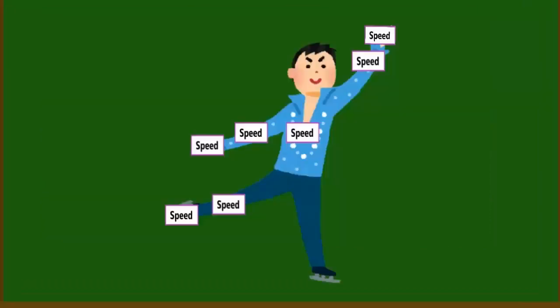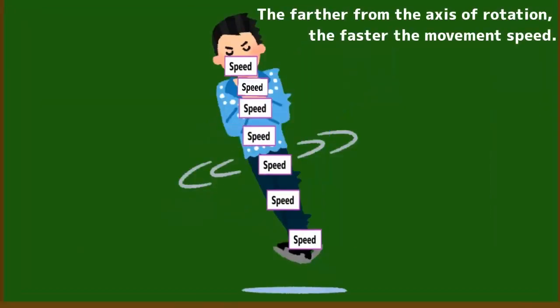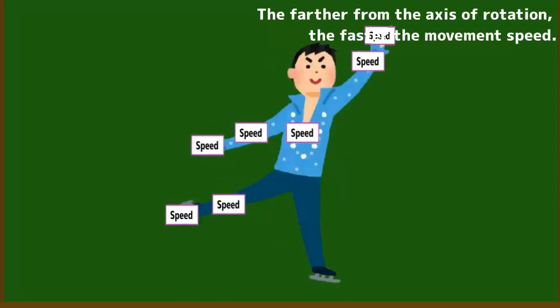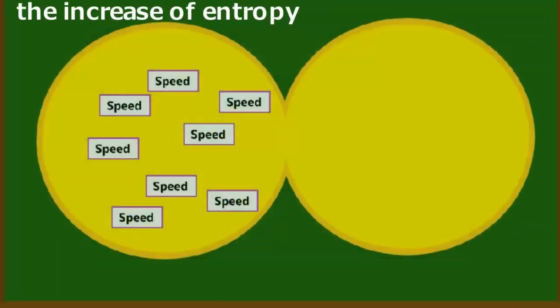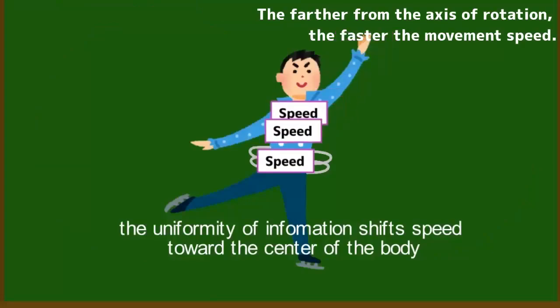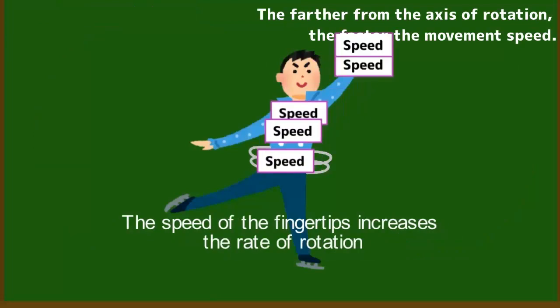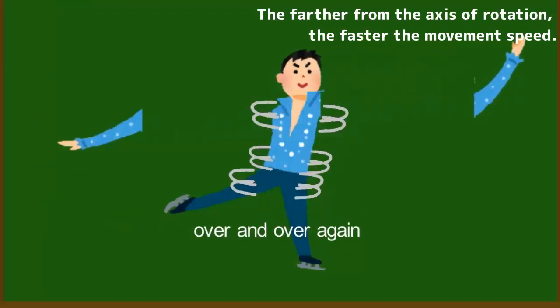The increase in entropy of information, the phenomenon repeatedly mentioned in the theory of everything. But, this leads to a contradiction. In this case, there is a difference in speed between the skater's center of mass and their fingertips. According to the increase in entropy, such speed differences within matter should equalize. So, what would happen if they did? This is what would happen. The skater's arms would tear off and fly away.